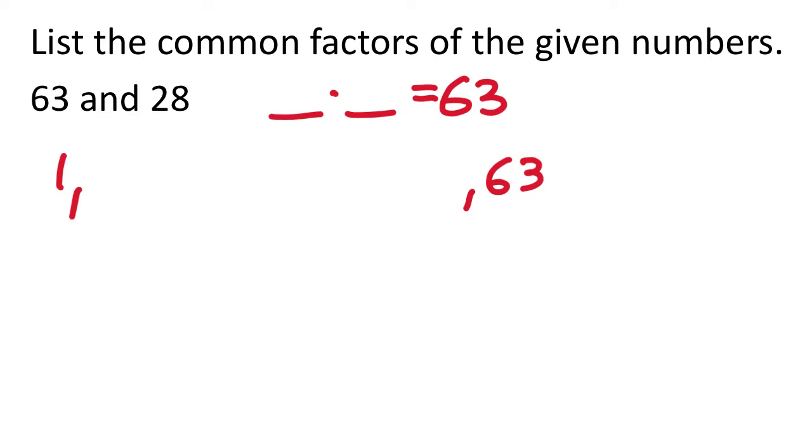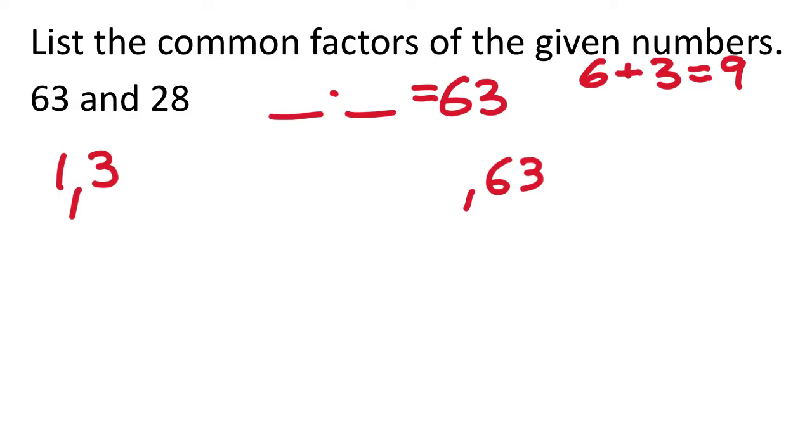Well, our divisibility rule by 3 means we'd take those two values from the place values, 6 and 3, and add those together. If the number that I get is divisible by 3, which is 9, then the original number, 63, is also divisible by 3. But since this one's divisible by 9, it's divisible by 9. So, I know it's divisible by 3, so I'm going to put that in the list.